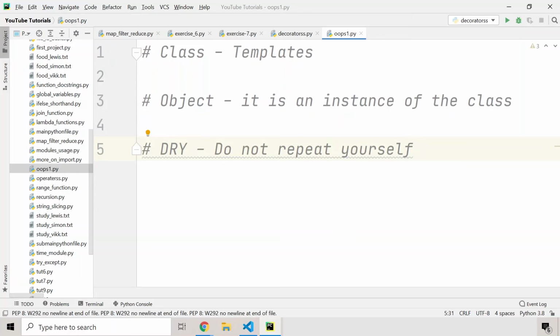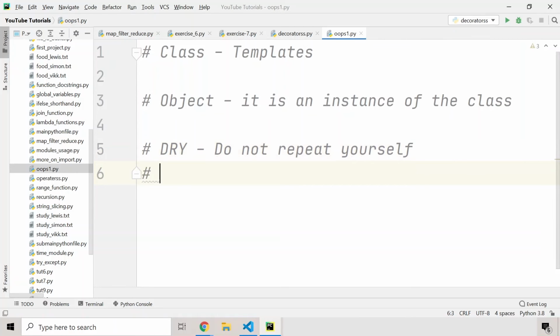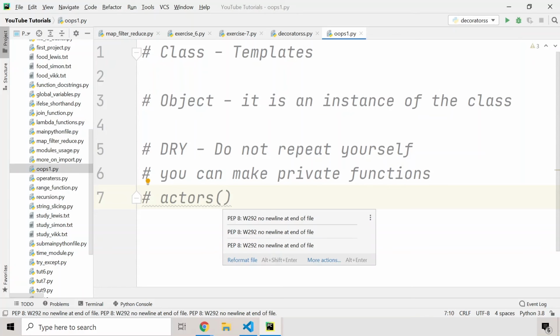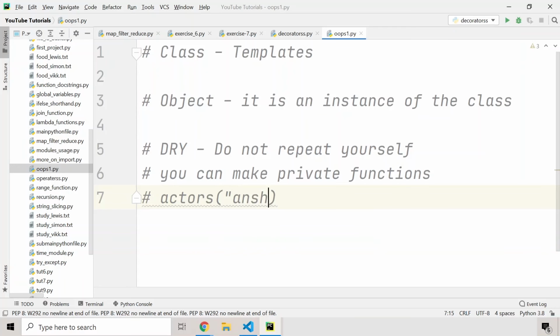And I'm just going to write the advantages: you can make private functions that can only be used by some specific objects. For example, if we have a class for actors, I will write actors, and in this class you can only add the names of actors. For example, if you write Anch in this, it won't work because I am a YouTuber, I am not an actor.